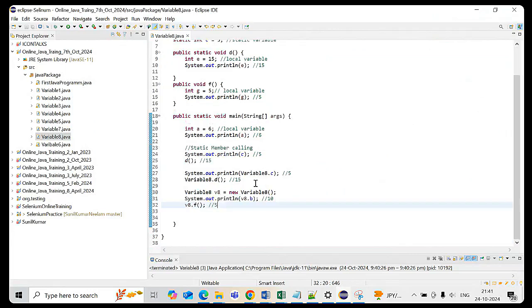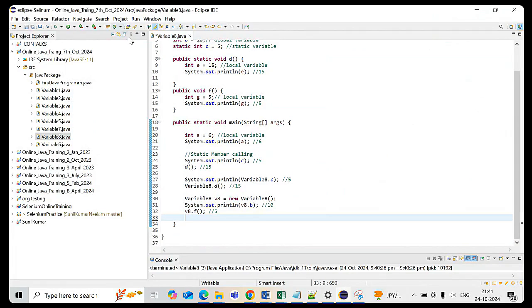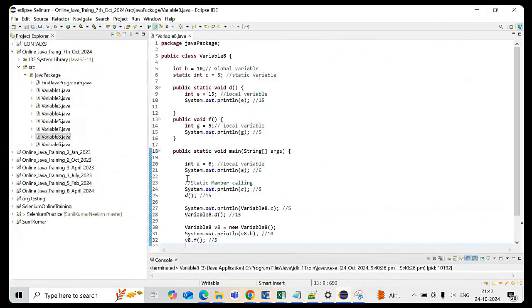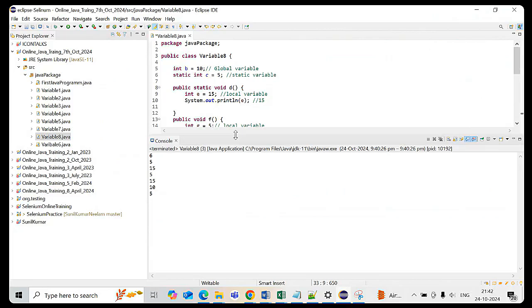Please capture this one. Okay, done. Output also I'll show you. Take it.